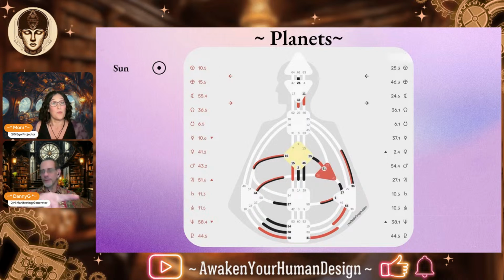It's on both sides too. So just recognize the planets repeat on the right and the left-hand side. Thank you for that clarification. It's going to be a direct repeat. And by the way, look at it this way. It's a genetic science. If you look at this and you zipper these two sides up, you come up with a double helix. That is the right amount of chromosomes for our human form. That was a cool side note. So the planets are the same on both sides. They're just different times of their calculation. That's the sun.